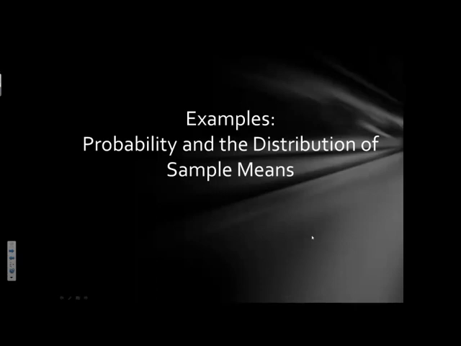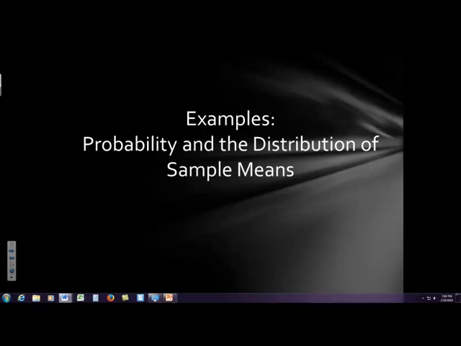All right, now let's look at probability and the distribution of sample means. So why is learning about the distribution of sample means important? That's a good question to ask. Well, the primary use of the distribution of sample means, or the sampling distribution, is to find the probability of any given sample. You want to know how likely it is that your sample comes from, or how well it represents, a population. So in experimental research, if we administer treatment to the experimental group, we expect a very low probability of randomly selecting a sample that matches the characteristics of our experimental group, because the population at large has not been exposed to our experimentally manipulated treatment.